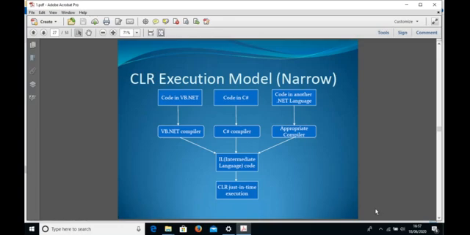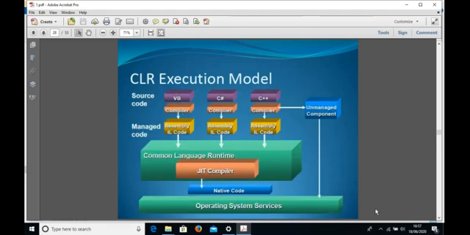So friends, whatever language you want to execute in the .NET framework, the compiler of that appropriate language is used to convert the source code into the IL or MSIL, that is called the intermediate language or the Microsoft intermediate language, and then you can convert it by the CLR for just-in-time execution. So that is the execution model.